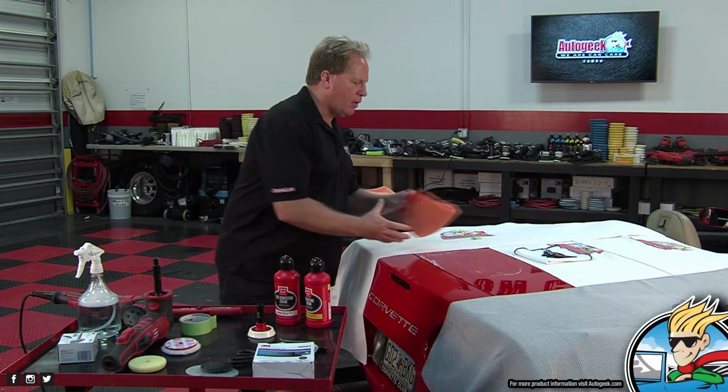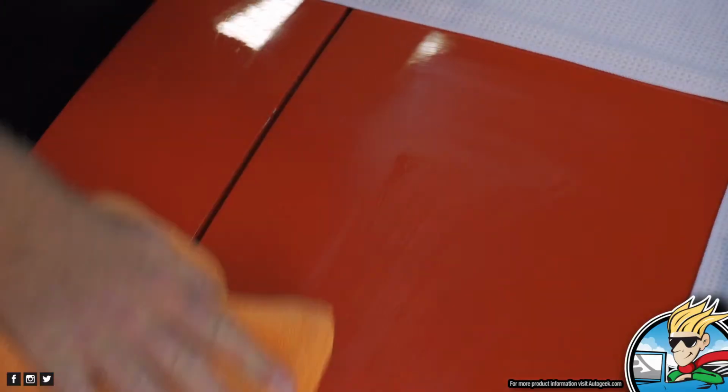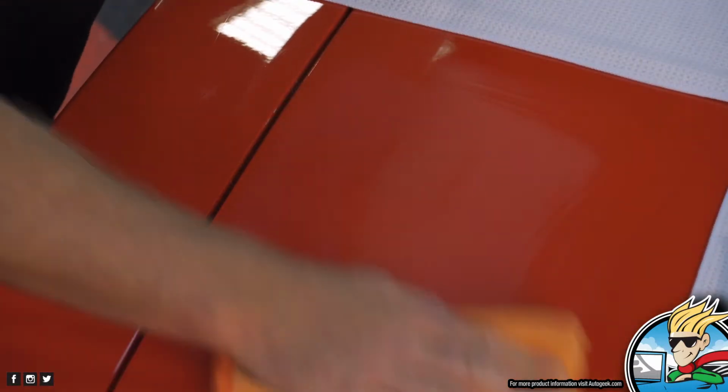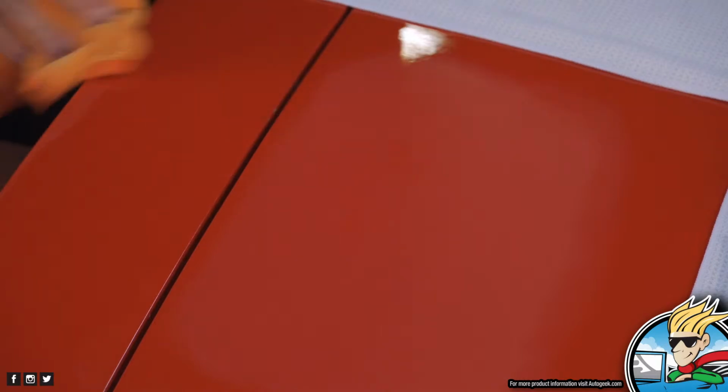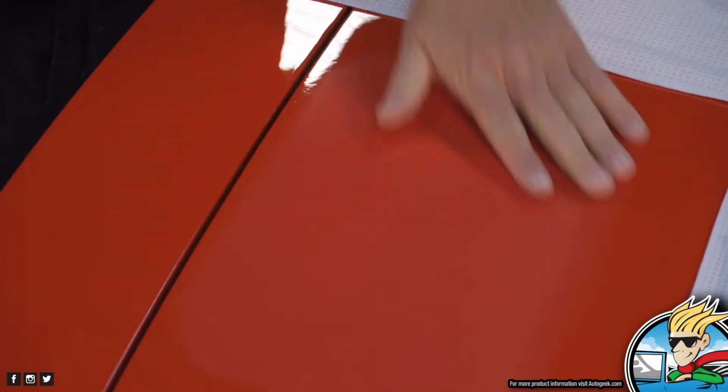Done. Okay, now I want to make sure you get your residue off, because what could be in this residue, Yancy? That is dead paint. Dead paint and dirt, possibly abrasive particles off the sanding disc that have come loose, and I don't want to buff those into the paint. So you always want to work clean.